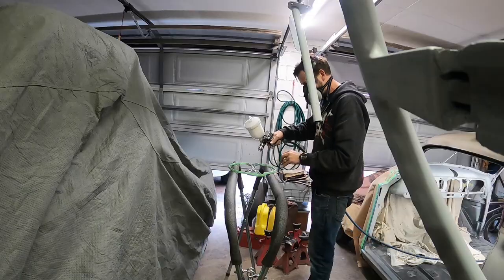Pretty much ready to shoot the first color, which is on the bits of the steering wheel and the center part of the dash. I just got to tack rag all that. Bought some tack rags too. I used to have a roll of it, but I can't find it. I don't think I used it all up, but I possibly did. So just got to tack it all down. I'll get my gun and everything ready before I tack anything, and then squirt some of this color on there. Exciting.